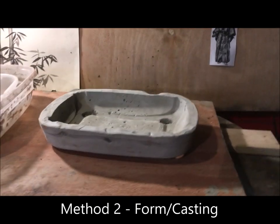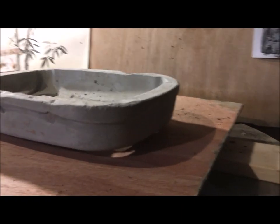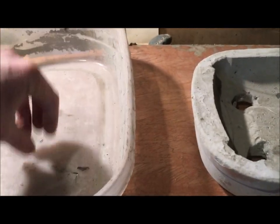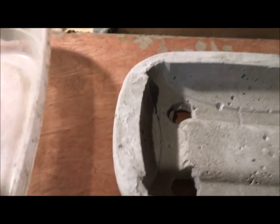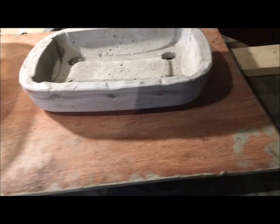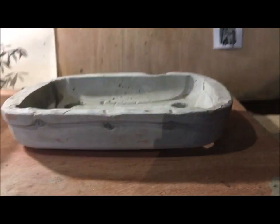So probably the simplest form is what I call the form method. You can check out my other videos on how I make these. Probably the simplest because you can just mix the cement and put it in the form. These are just Tupperware, so I'll get a little piece of styrofoam, a couple pieces of styrofoam. This one has four. Put them in here, I put cement in there and then place it in. And you can get different heights depending on how you want to use the forms, how much cement you want to have. So a lot of my pots, some of them barely make bonsai size. They're often a little bigger, more like development pots. So that's one, and I inlaid some rocks there.